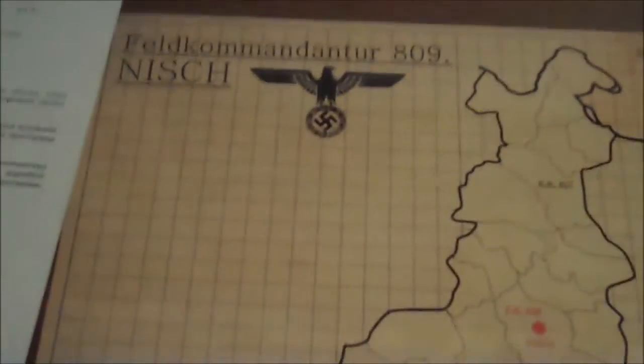Yes, and this is basically the part of Serbia or Yugoslavia that the Germans have control of. So this is Nis, a map of southern Serbia with the local Crveni Krst. So the area the Germans control of Serbia. Report of the request wanting the father to German to release his sons. So a guy wrote a letter, like, please release my son, in Serbian and also German. And then sending members of the resistance movement to the camp.